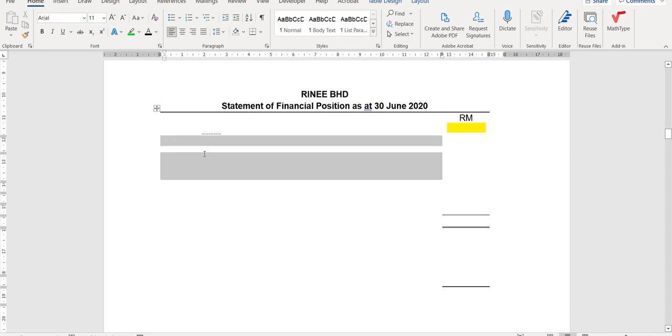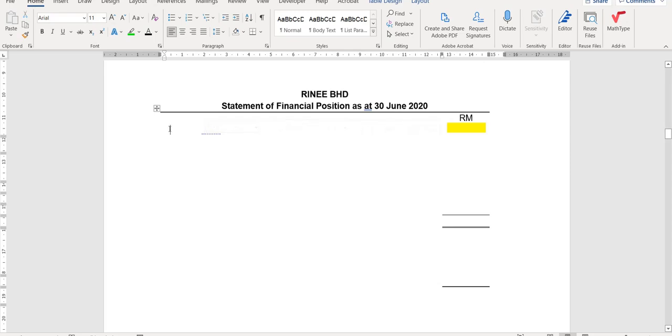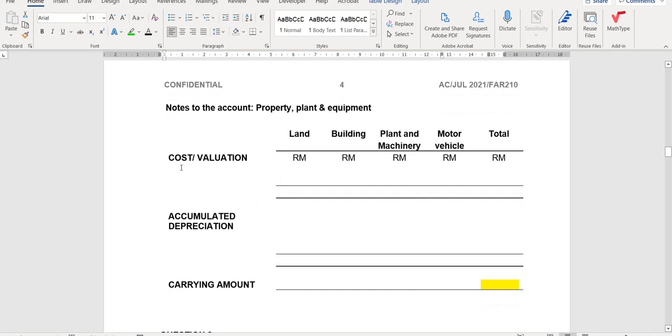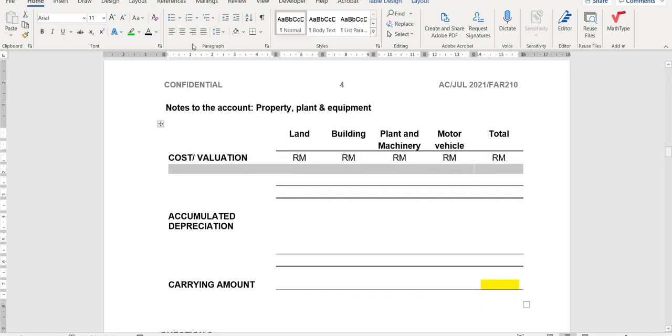We will start off doing the non-current assets, and we start off by doing our PPE. So let's go and look at our PPE notes. So first, put the balance of those items at cost. Make sure you have one column for land, one column for building, one column for plant and machinery, and one for motor vehicle. Put the balance. These were taken from the trial balance, right? From each of the assets that you have. So include that in your question.